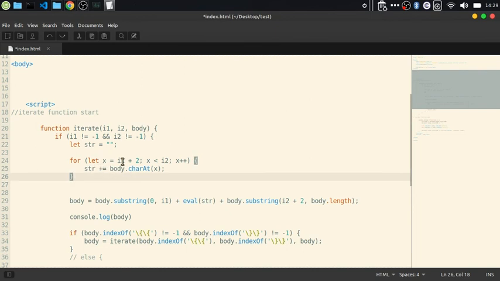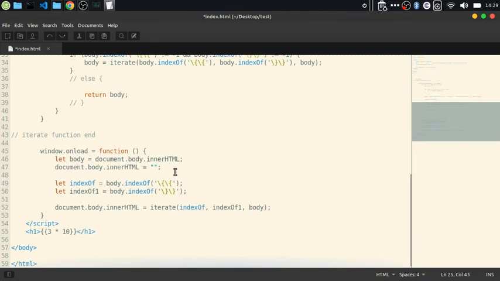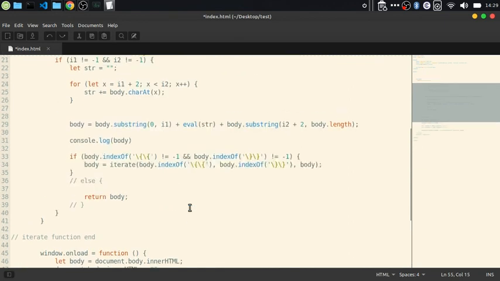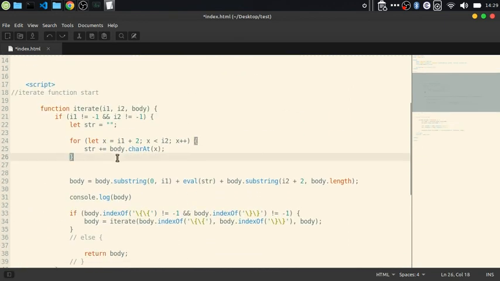Then we write x plus plus, and while this loop is executing, we are going to be storing all the characters inside the str using body.charAt x, which means it's going to be storing 3 into 10, this expression inside of that body variable.